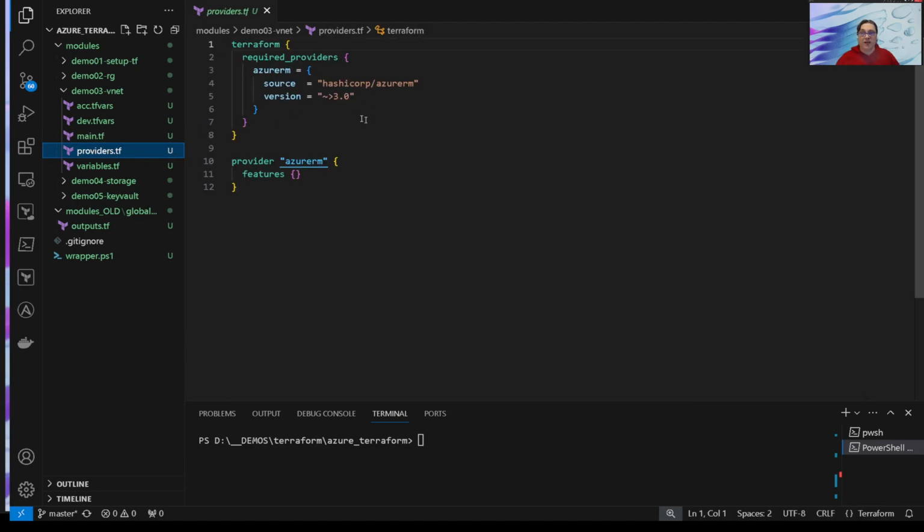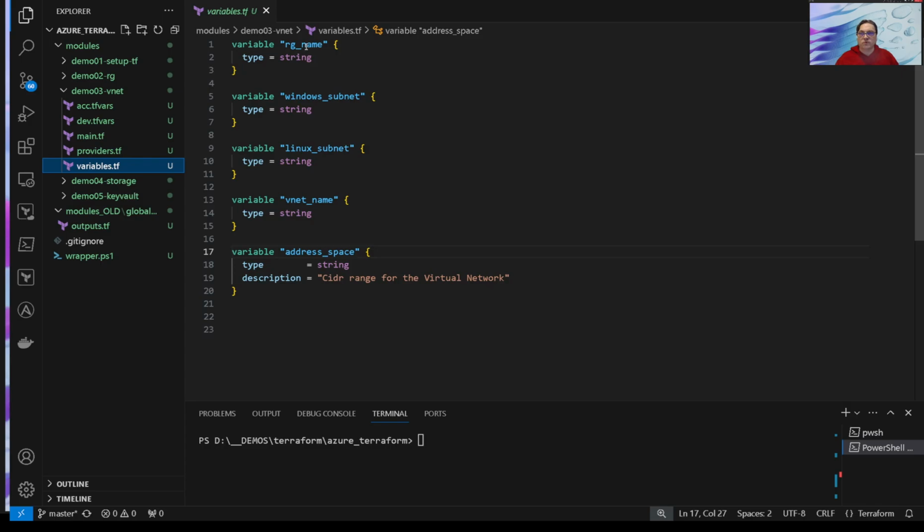This providers.tf file provides the provider we use to communicate against Azure to provision our resources. Inside of the variables are all the variables that we use in this main.tf file. So also an address space for the VNet, a VNet name, a Linux subnet, a Windows subnet, and a resource group name.